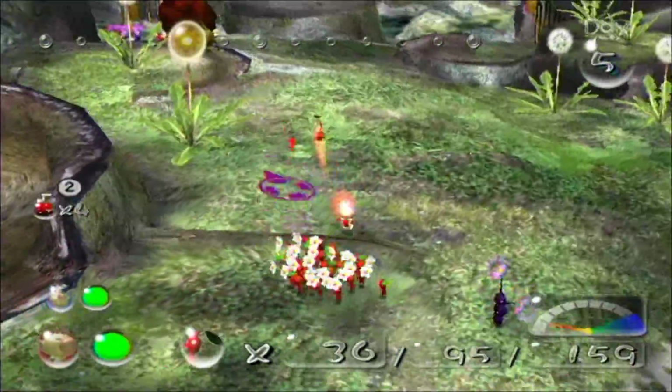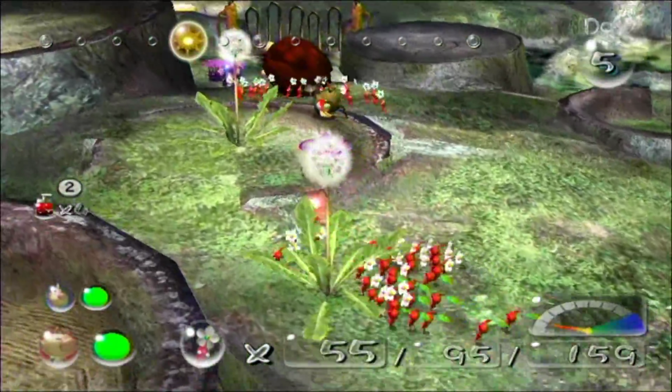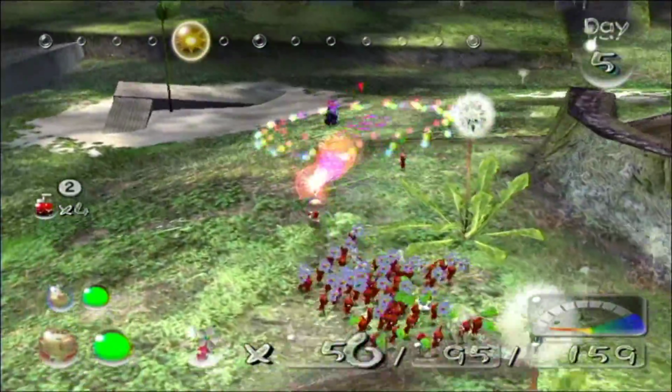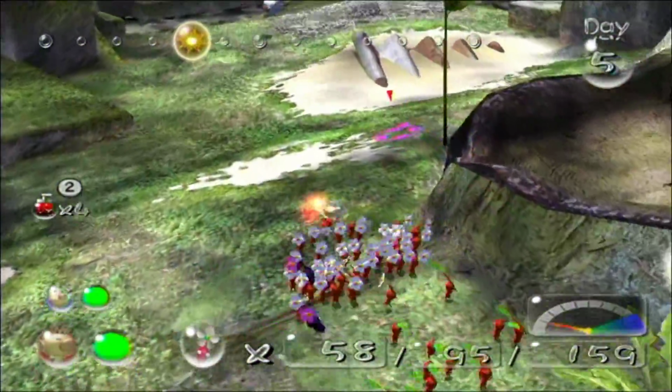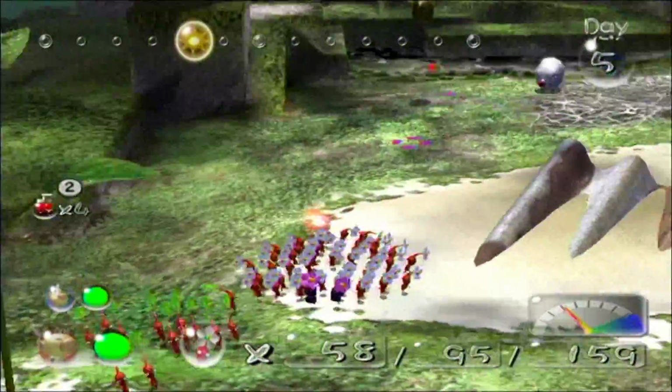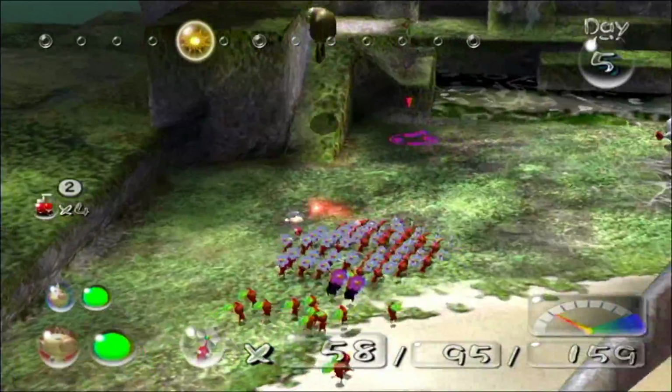Actually, ooh, wait a minute. Red Pikmin, stop. I actually do not want to get those carried back yet because, well, you see, we're going to need all we can to build up our yellow population since our red population is already pretty good, but our yellow population, there are only 5 over there. So we want them to join us.